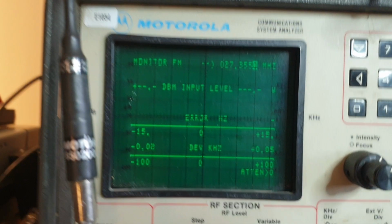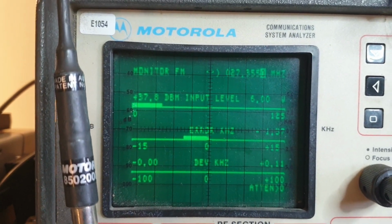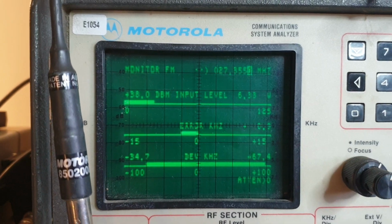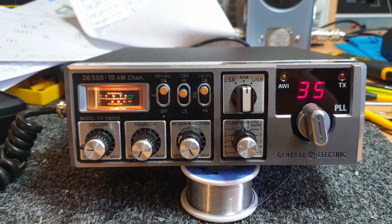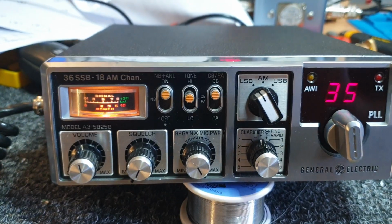Okay, now on AM we should be getting about 4 or 5 watts. 1, 2, 3, 4, 5. 5 and a bit. Yeah, probably could take that down just a little bit. But I don't know if we're going to get much on an antenna. I might just have a quick listen just to make sure it hears a bit of noise.